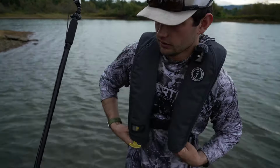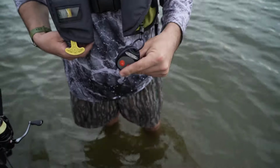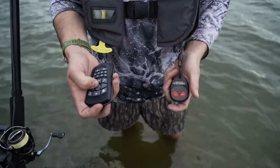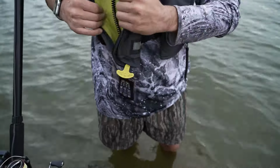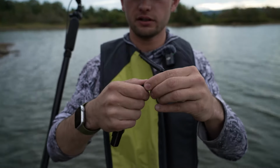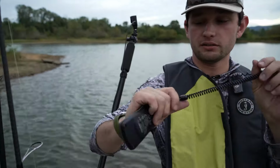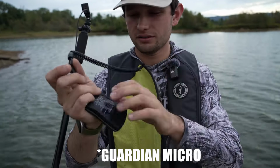But yeah, let me show y'all how I do everything. So I've got one remote that controls this power pole right here, and then I got one remote that controls the bow mount. Everything is attached, I'll just open this up, with these Rogue micro leashes. Man, I love these things. They make a couple different versions. This is the one that's got the little tether on it and the little clip, so if you want to take it off you can, but they make some with O-rings. Rogue makes these, what are these called, the Titan micro leashes? Micro leashes. Love these things, man.